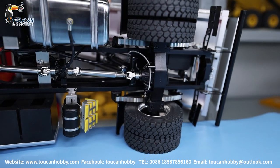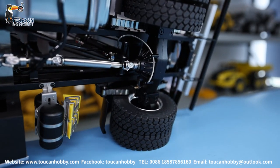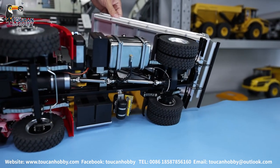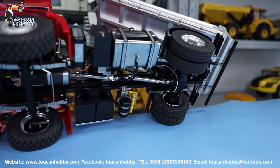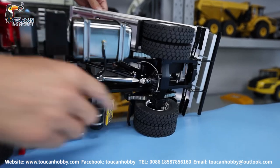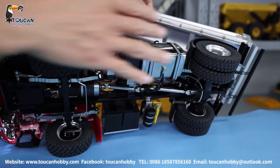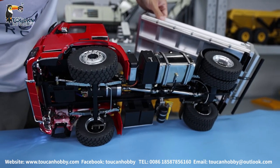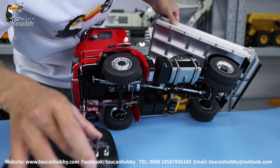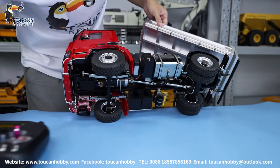So I will start now. It is not locked. We can turn it to see. All these tires are turning, you can see it is not locked. Now I will lock the differential lock. So it's locked. I turn it, and it will turn together and go forward. Okay, now it's locked. That's how it helps to get out of some rocks if you're stuck there.